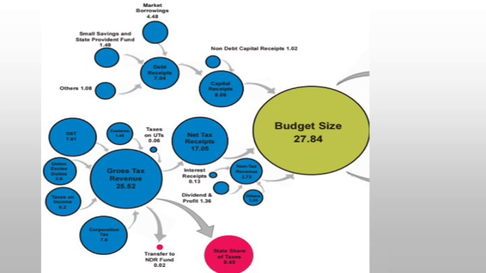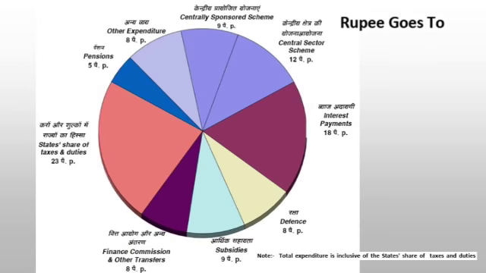After that, if you see another figure at the top, it is the center's net tax receipts, and you see how the center is getting it. This is the tax revenue. Then you have other non-tax revenue, and above that you see the capital receipts. So whatever we have seen is shown in the form of a graphical representation, which will give you an idea of how the government is receiving the money. Seeing this, friends, now let us see on what aspects the government spends the rupee.